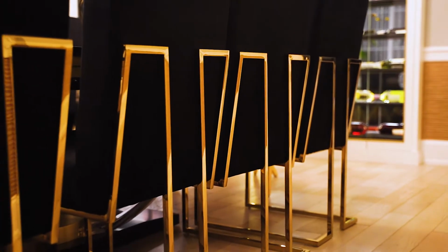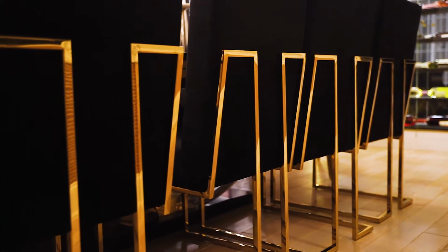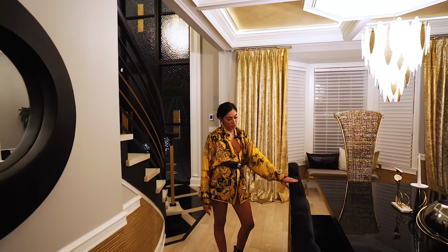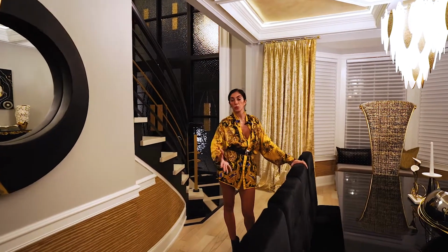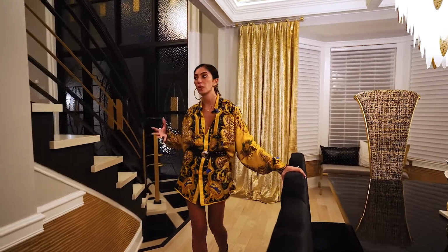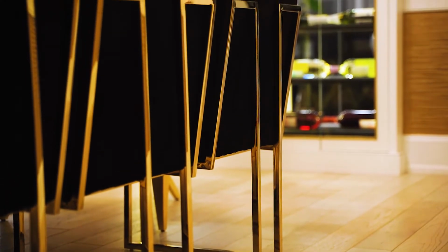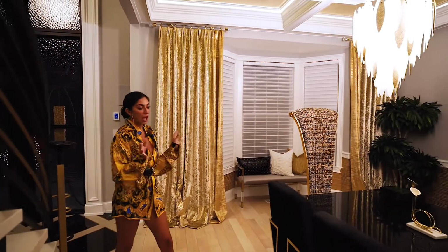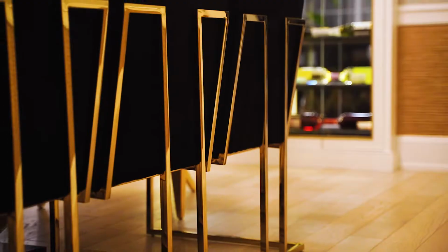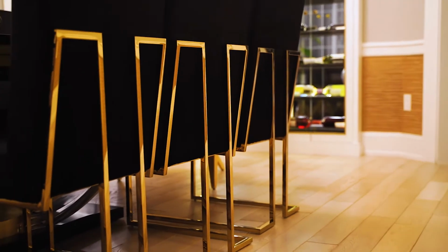Then I had to find chairs, and I actually found these on Wayfair, and they're black velvet with this gold metal frame. And I knew I wanted something on the back of the chair so that when you walk into the house, you see not just a regular black chair, you see some kind of color and dimension. So I absolutely fell in love with these. I love the square angles on them. It makes them look modern.